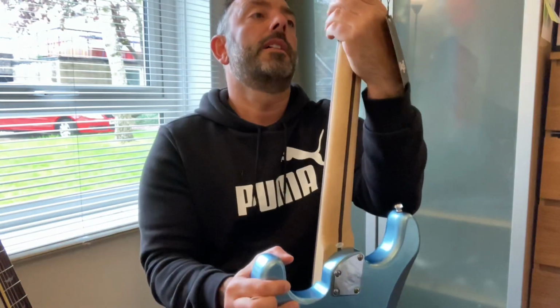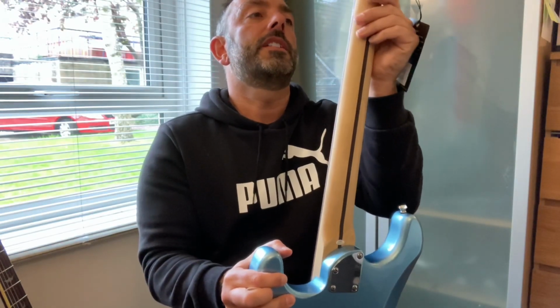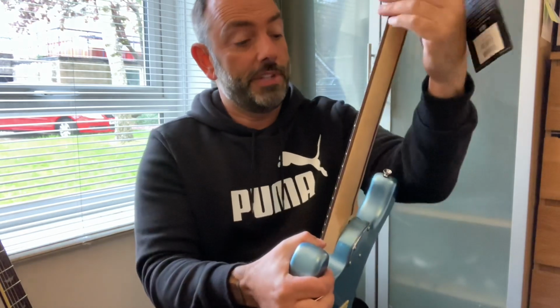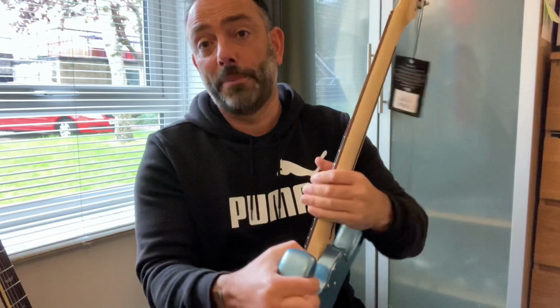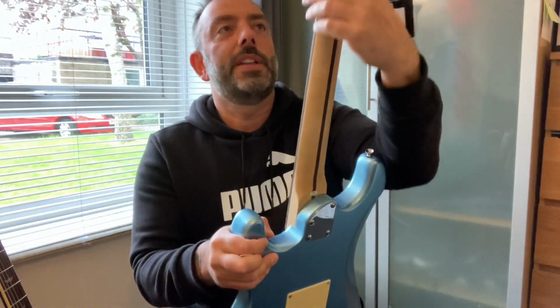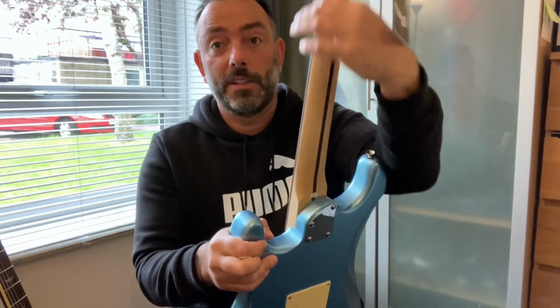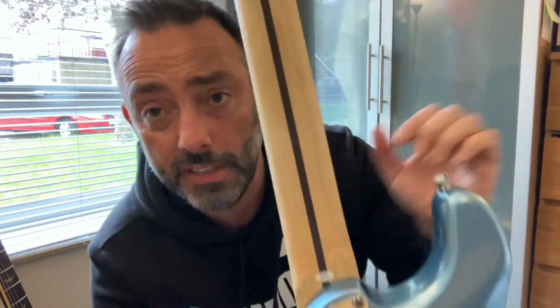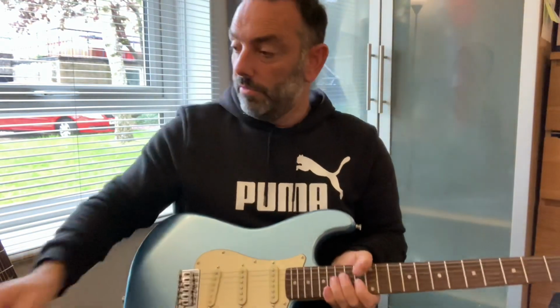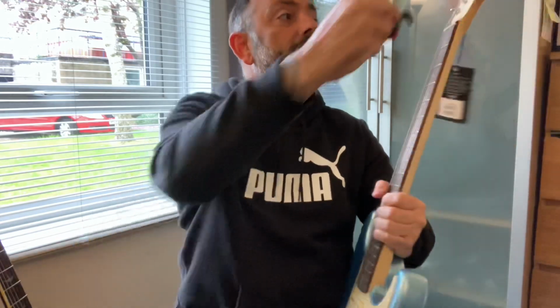It's telling me I've got a bone nut on here, which is great if that really is. I guess it should be. It's not cut brilliantly. The G and the B string are stuck a little bit in it, but there are no sharp fret ends, and that is a big, big plus, because on these lower end guitars, that is something that isn't very nice. If you've got sharp frets, you don't want that, so that's good. Heel joint, like all of them, really good, helps you get further up the neck to the higher frets, which is a nice feature.